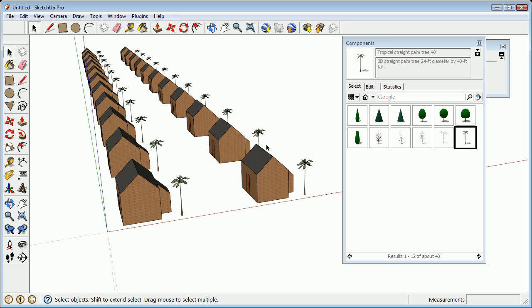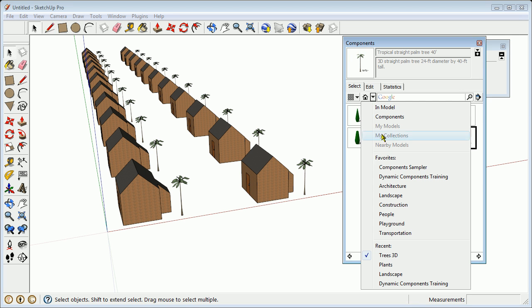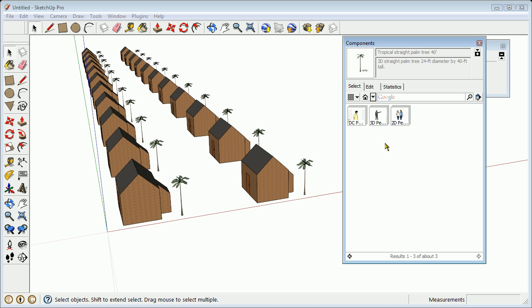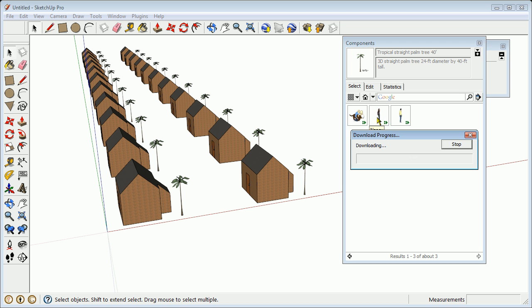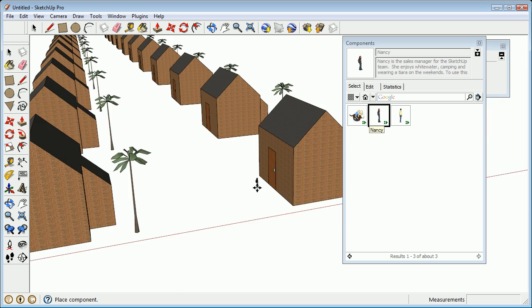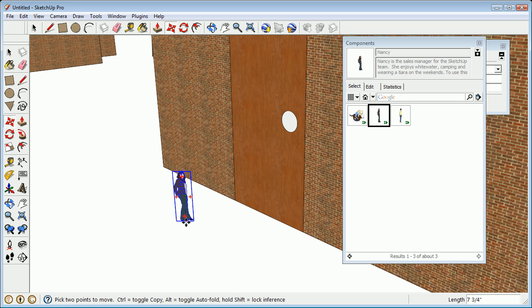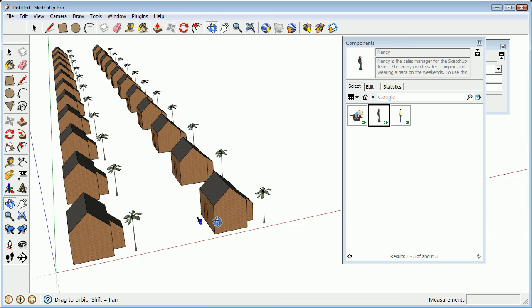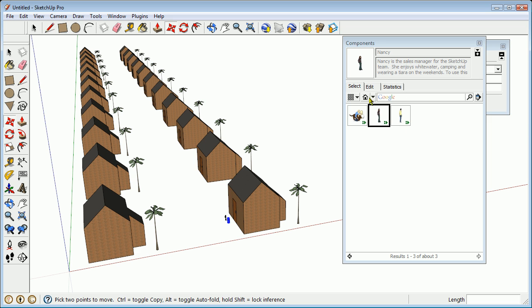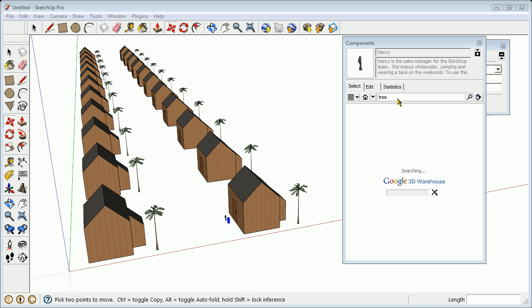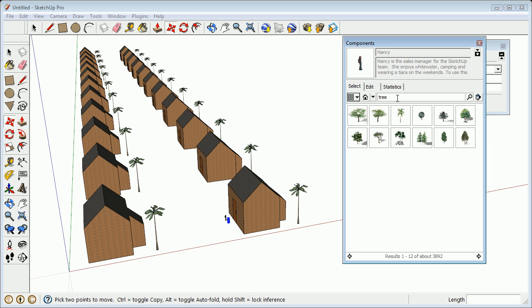So just to go a little bit more in depth in the Components browser in the 3D Warehouse, say we wanted to add some more detail, we could go to People, and we could actually place people. Our house is a little bit out of scale, but we could place people around and add as much detail as you wanted. It's just a quick way to bring components into your model. You can also search for components by typing them into the 3D Warehouse search bar, and it finds them from the 3D Warehouse online, and you can just bring them right into your model.